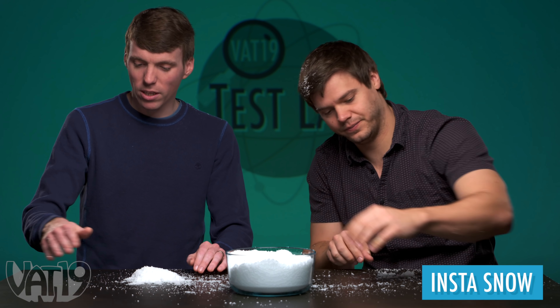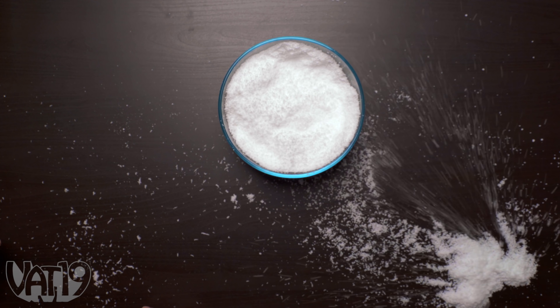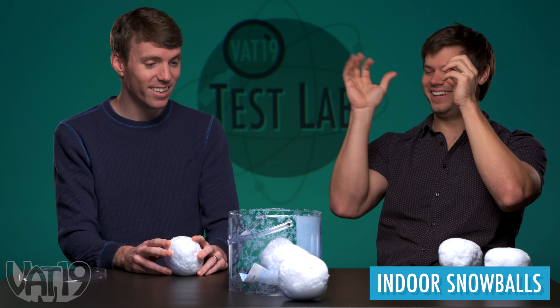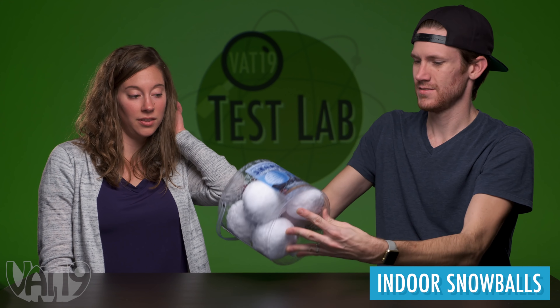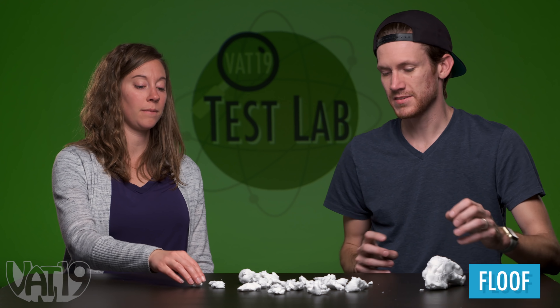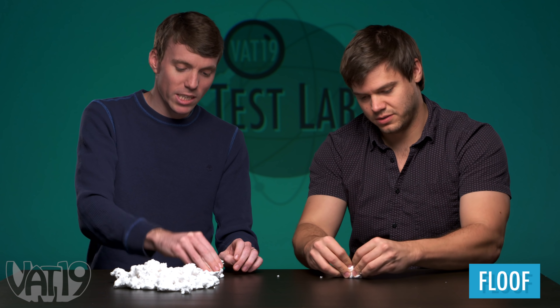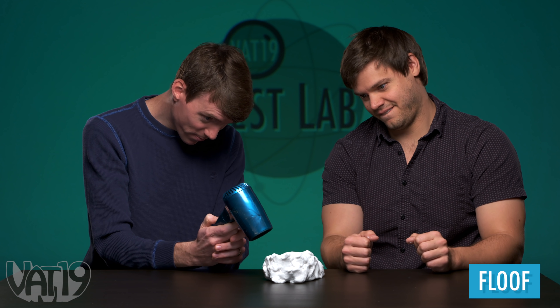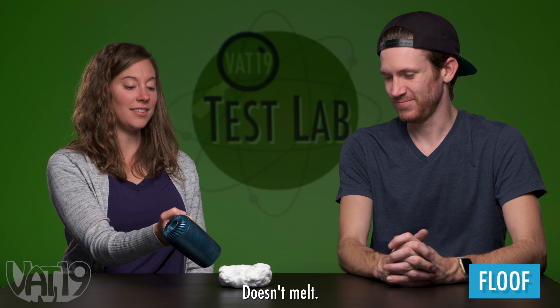Ben's got his hair dryer that he brought. Completely undid the clean up test. Oh no, it's a snow globe! How are we gonna clean this up? There is a bucket. This is why these are kid-tested, mother-approved — I think that's their slogan. I'd play with this inside and outside. It's been 30 minutes. This does not make a mess easily, but what's nice about Floof is it's so sticky you can use it to clean itself up. Let's see if it melts. It doesn't melt. Our Floof has changed — now we have color change Floof.